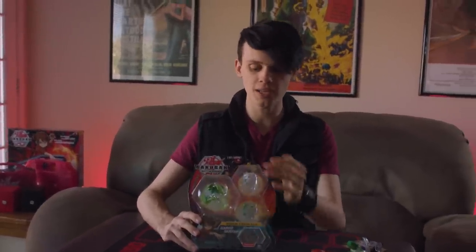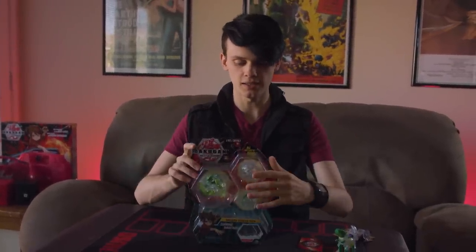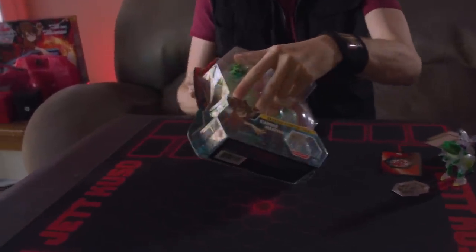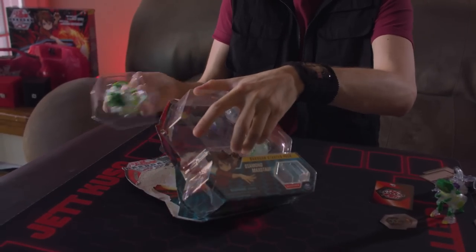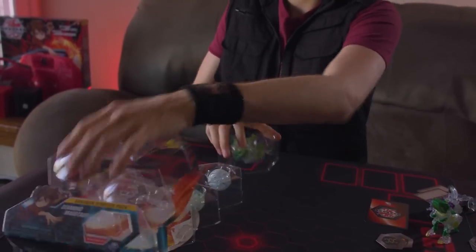He's actually already opened it. And I took the Baku cores out and the cards, but we've resealed it just so we can open it up in this video so you guys can take a look. So let's get right to it. The three packs are such a joy to get because you get so many diamonds from them. That's the best way to like really just bump up your collection.